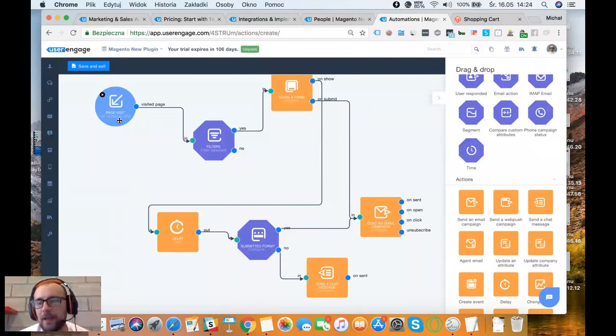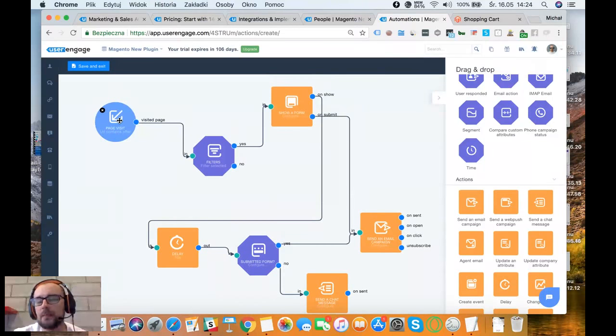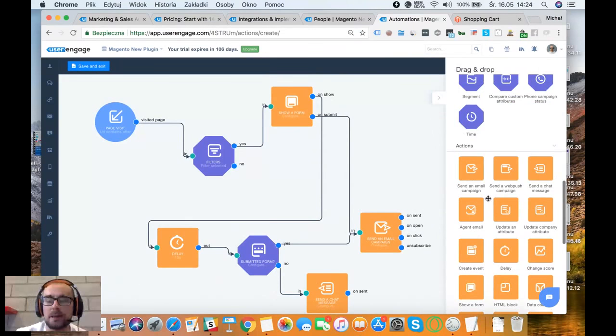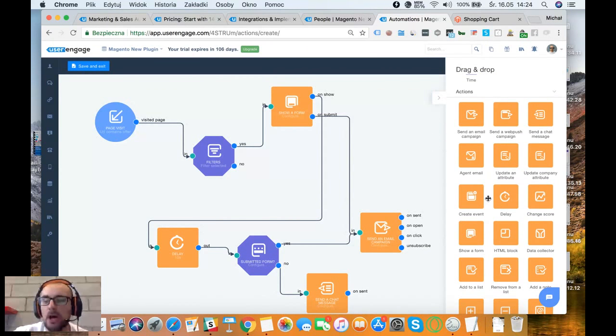Maybe you need some help, or I can answer your question, etc. So in one user scenario, you can use forms, emails, chat messages, but also SMS, also push notifications, also HTML blocks, so dynamically loaded content of your website. So there are very, very powerful user scenarios you can use.